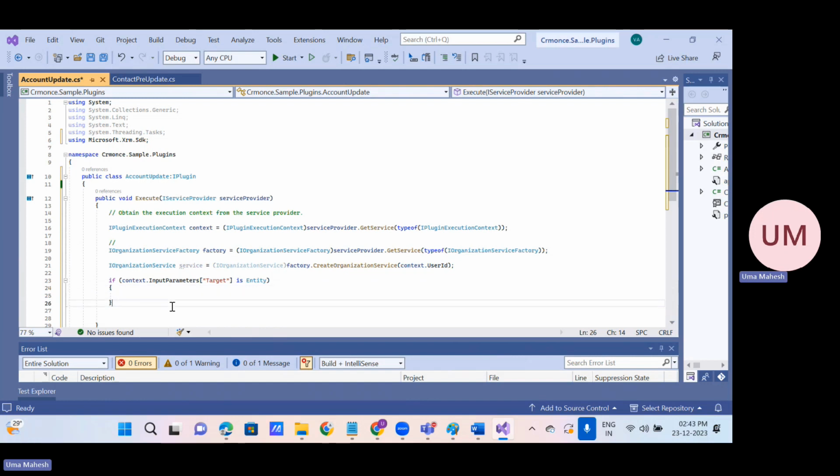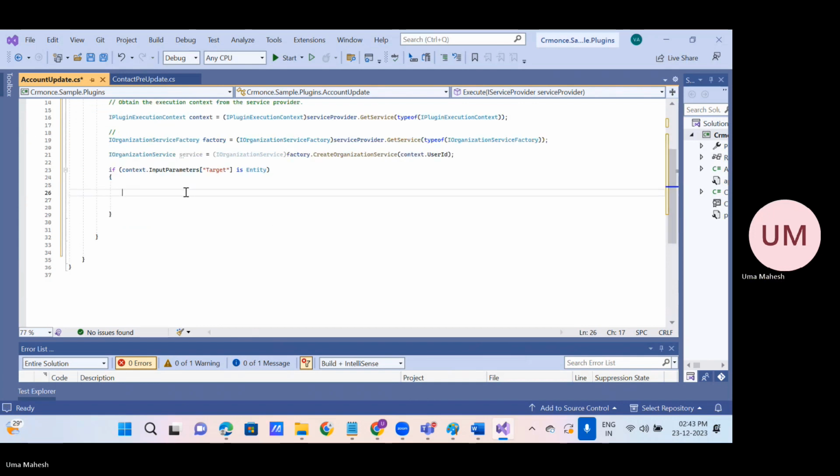Now, if you want to retrieve what the user filled on the form once you click save, you want to read that, so we need to read the entity.